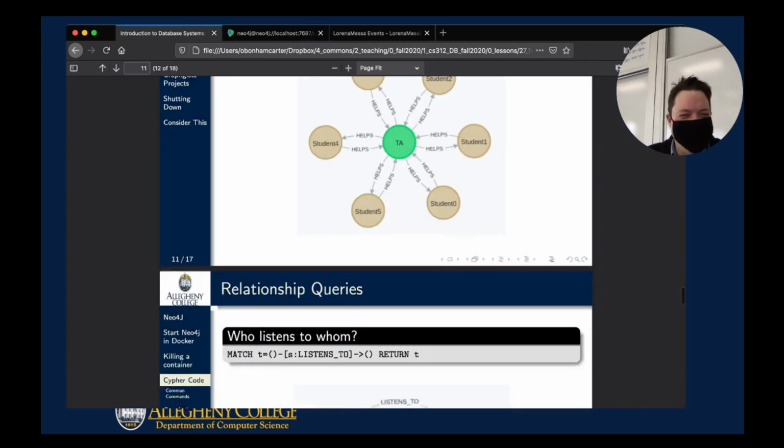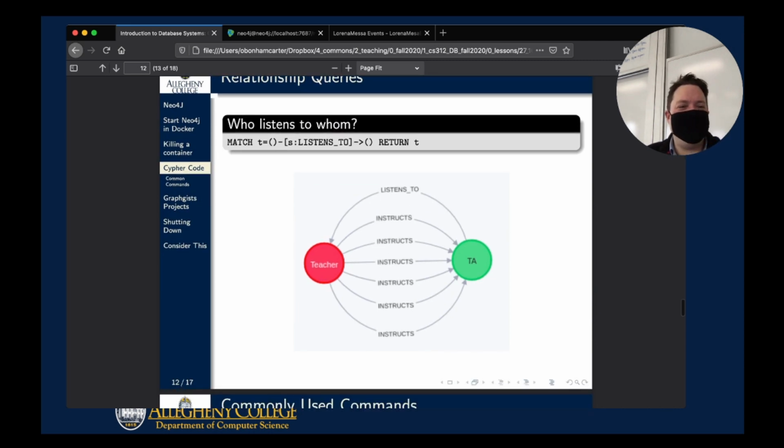Okay, let's try another one here. How about who listens to whom? This is the next big piece of code we're going to type in. Again, create this network in memory. You're going to grab all these different nodes, call that T. And the relationship that I'm interested in looking at is this piece right here, where any node is connected to a student being listened to by another node.